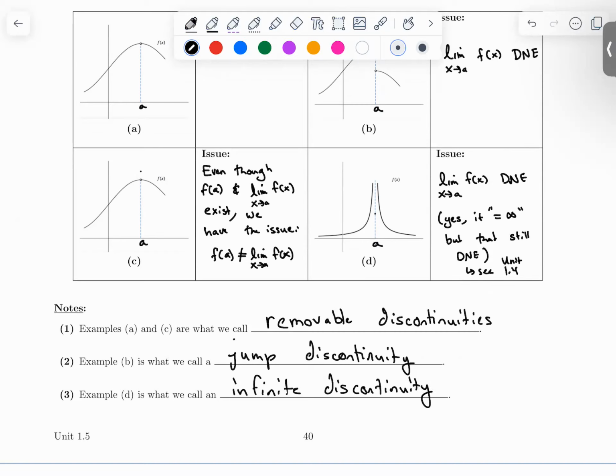You do not need to memorize these words. That's why I haven't written them in red. Usually I write things that are definitions in red. These are just if you want to be more formal with the terminology. I'm not a person who gets really, really caught up with terminology. Formal mathematical explanation, yes. But if you call it the top part of a fraction, I'm not going to shame you for calling it the top part and not the numerator. And same thing here. It's a discontinuity. That's all you need to say. But if you want to be more particular.